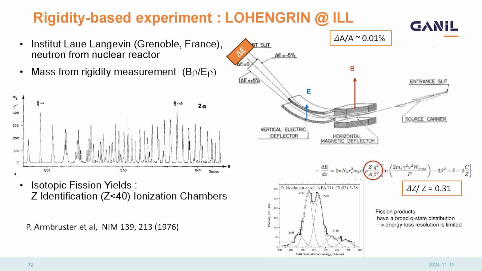But you have to remember that in this case, it was also done in ELN, so they are neutron induced. Your ions have velocities of 1 centimeter per nanosecond. So they are very slow, and the distribution of the charge state is very large. But still it was very interesting, because here, for the first time, you get a relatively consistent way, not depending on the level scheme or something like that, of a measurement of the charge until basically Z equal to 40. This is the limit. So you cover some part of the fission distribution.